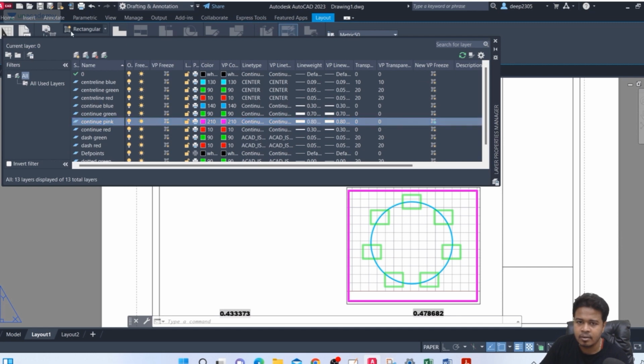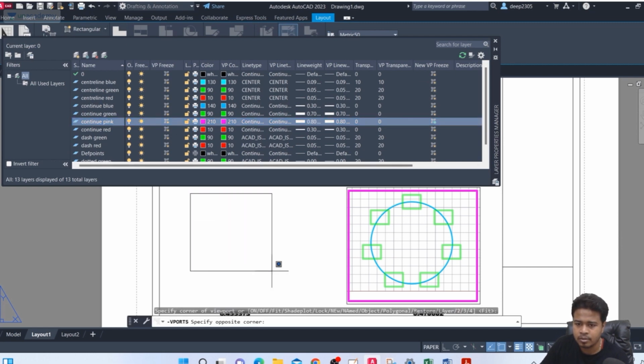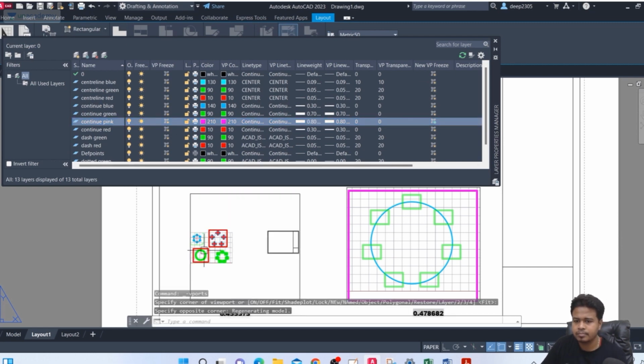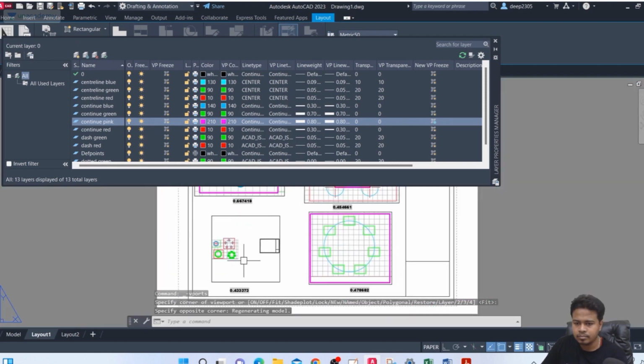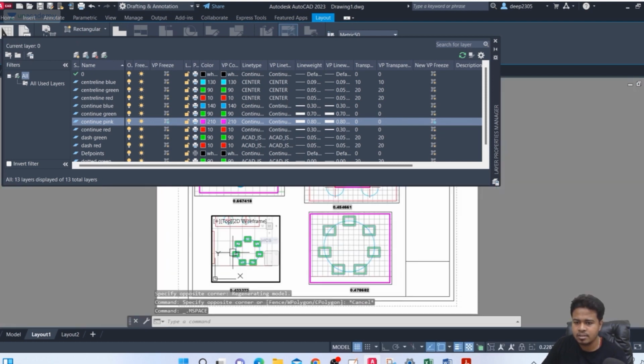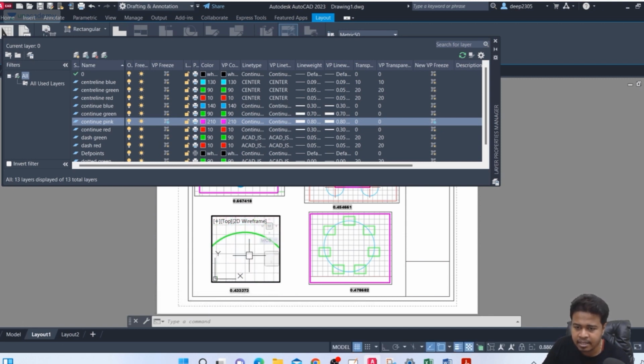Now, let's bring a new viewport. Double click onto this. See, do you see any pink color, continue pink color layer? No. Why? Because in the continue pink, new viewport freeze is activated.